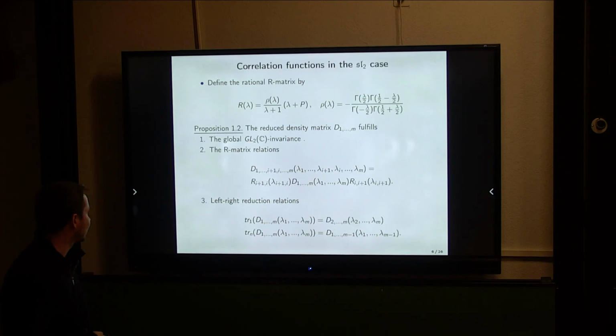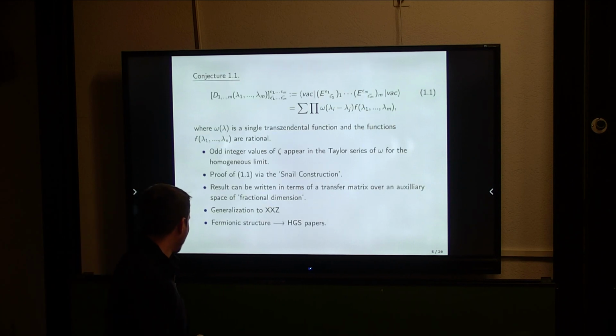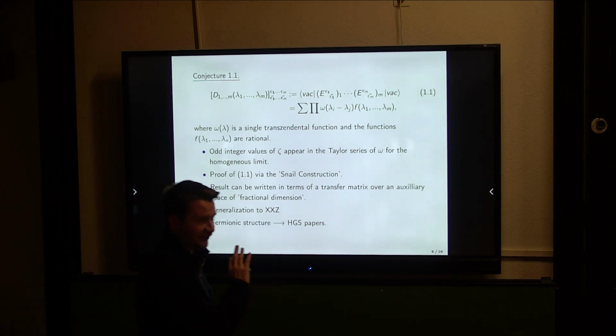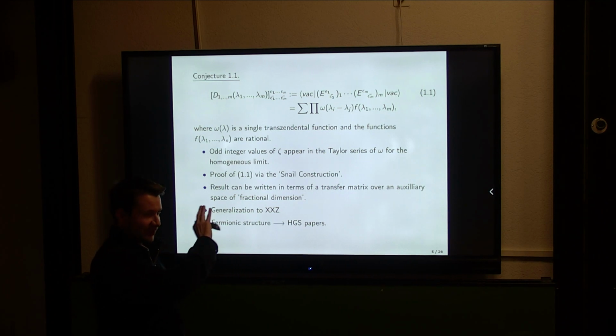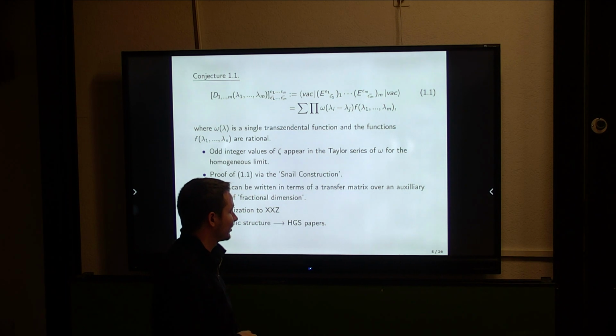You will explain later what these notations mean? In the conjunction, so you will explain later what all this means? The conjunction part, I mean. And the fractional dimension also. Oh, the generalization is not that far. So this is just generally a fact that somehow. Okay, but what does it mean, like D1 M? So the first line is just the definition.